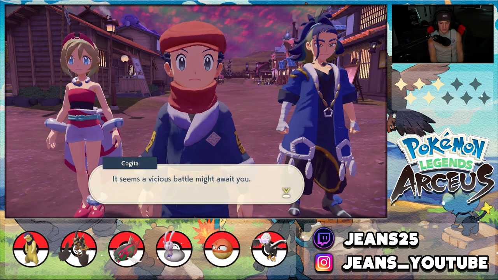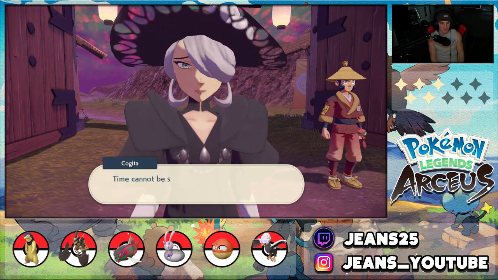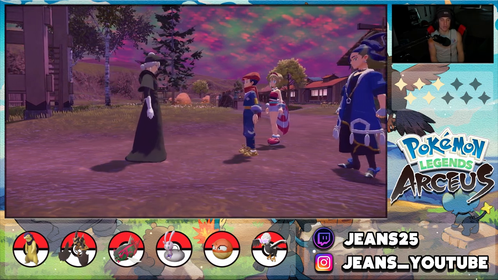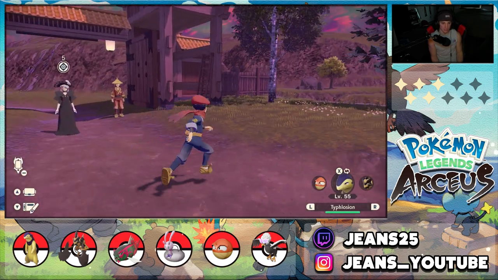We make our way back towards the little front gate to make our way towards the, what is it called? The Coronet Highlands. That's exactly what I'm trying to think. And Kagita's over here being like, blah, blah, blah. You got to bring Palkia, I believe. Yeah. So we have to actually go put Palkia inside our lovely party in order to make our way towards the final mission. So she's going to kick us out.